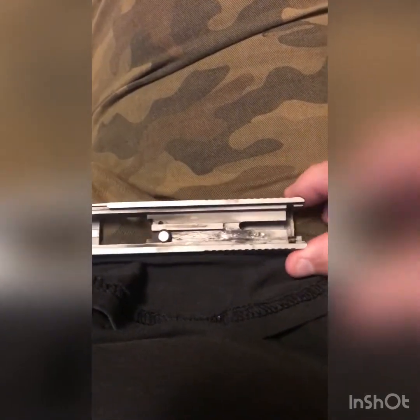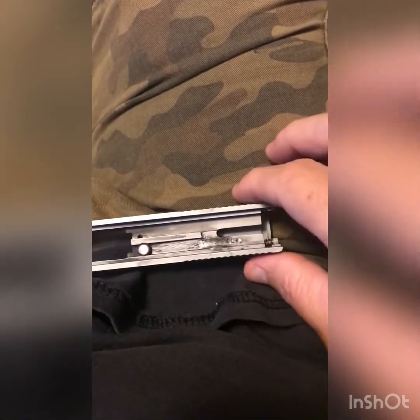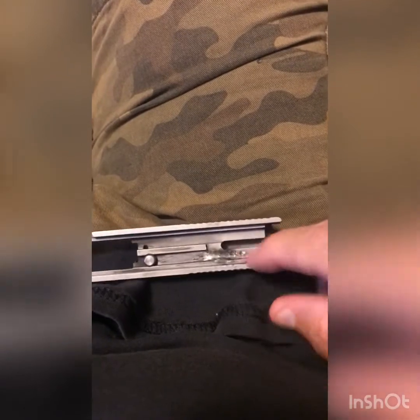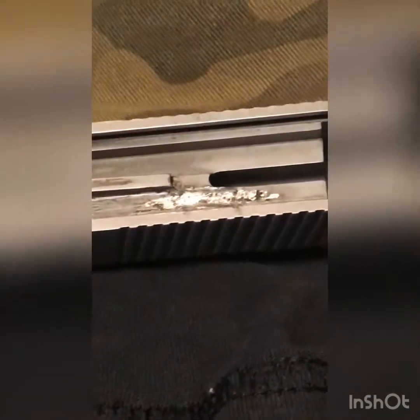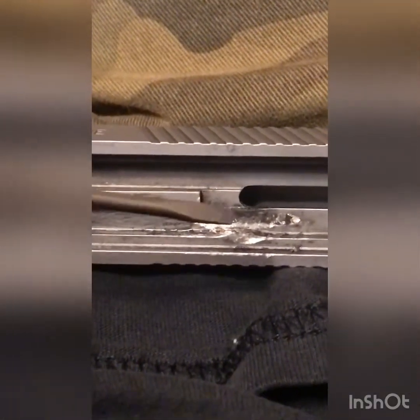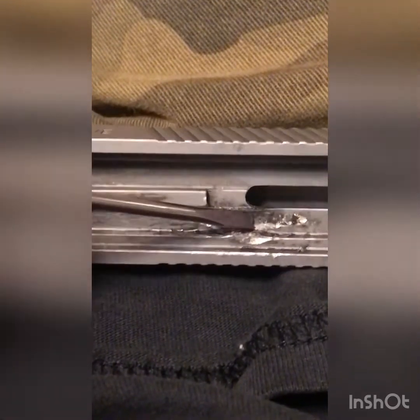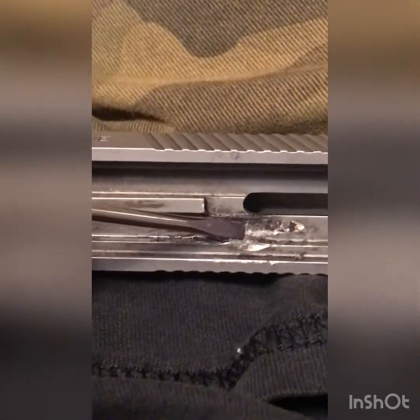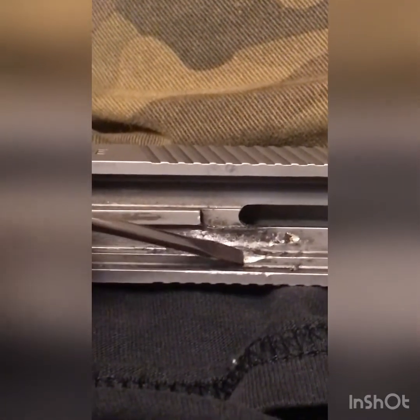Let's get into this. We've already taken the end cap off and the firing pin assembly out. You can see where he ground it down — I'm gonna zoom in here with my phone. You want to be really careful — you can see right here this is where the built-up ridge is. It usually runs all the way to about right here on the Smith & Wesson before it's ground.